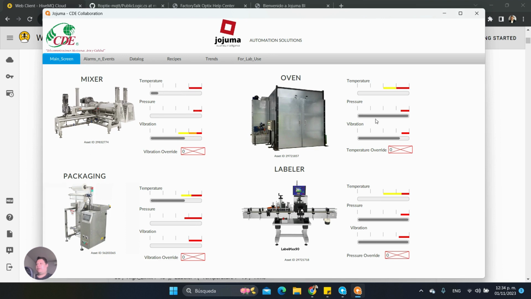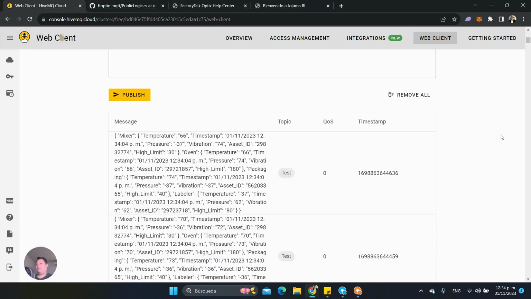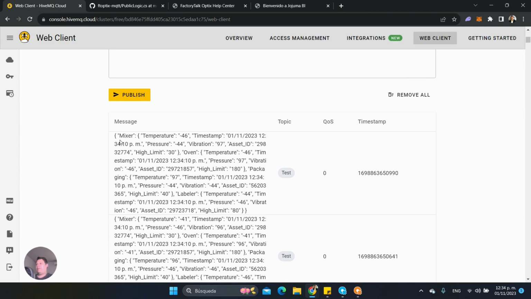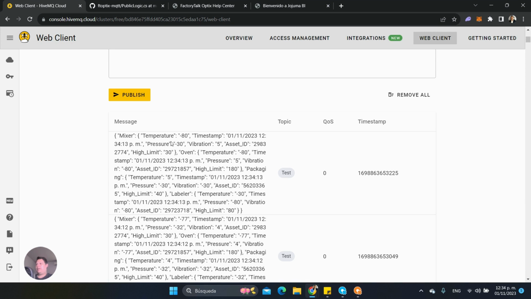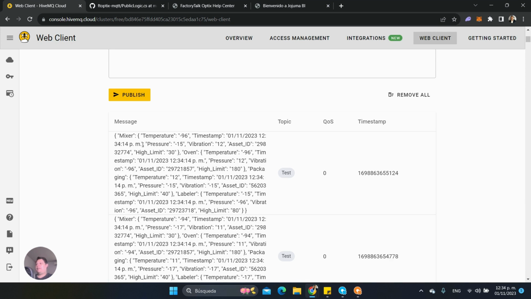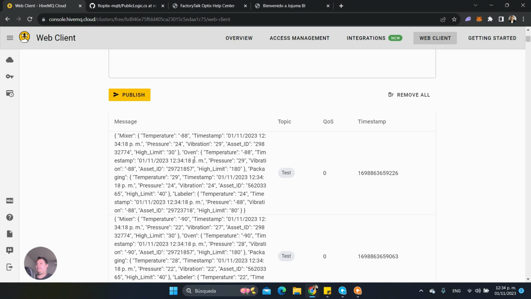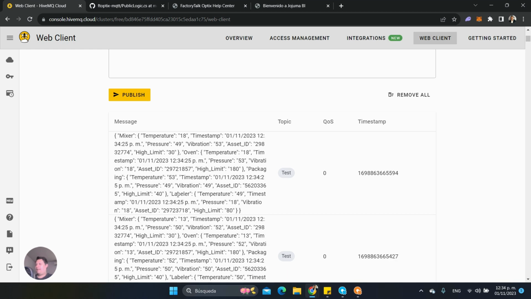And everything is working fine. So here we are receiving this information. I'm having information of the mixer: the temperature, a timestamp, pressure, vibration, asset ID, high limit. Then we have oven. We also have the same variables. And then we have the labeler. And of course, we have the packaging here.